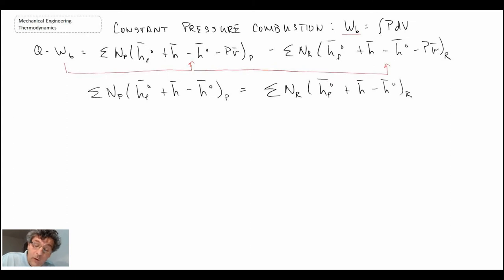So just like before, when we were looking at the problem with constant volume combustion, what we'll be doing is we'll be using the table and values that we came up with right after we did the stoichiometric balance, and we'll be getting the values. Again, the biggest challenge here is we do not know the temperature of the products, and so we have to leave that as an unknown. But I'll go through the same process and sub in the values to this equation, just like we did for the previous segment when we looked at constant volume combustion.